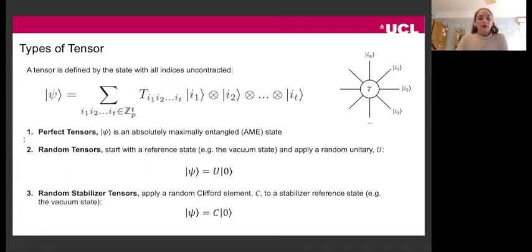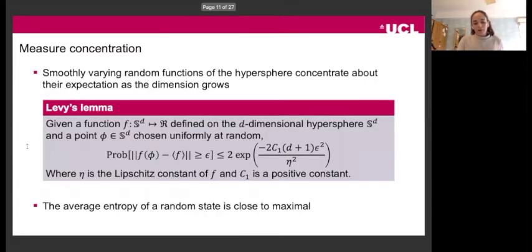Tamara's gone through, and it seems quite clear why perfect tensors could be a good choice, because they're by definition isometries, but potentially not quite as clear why we'd expect models made from random tensors to be a good choice. But we would expect high dimensional random tensors to show similar properties to perfect tensors because of measure concentration.